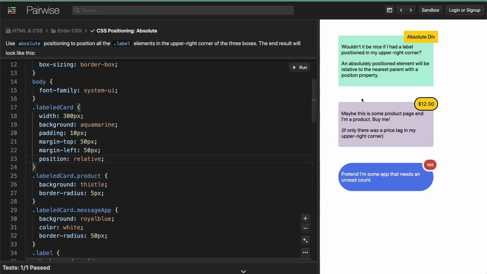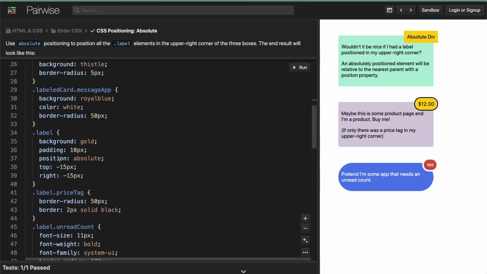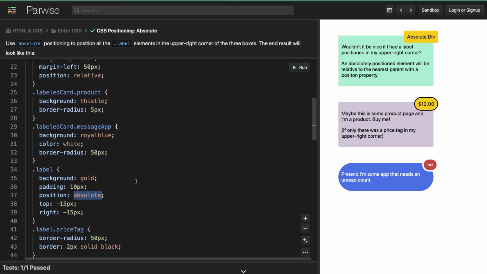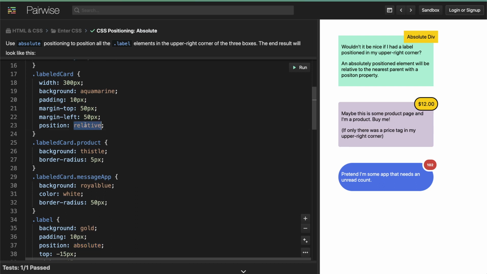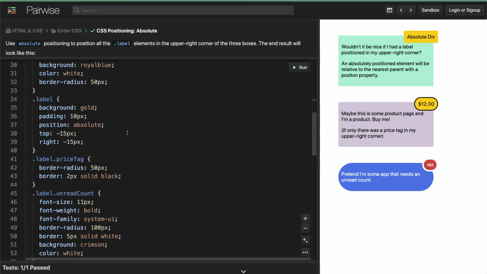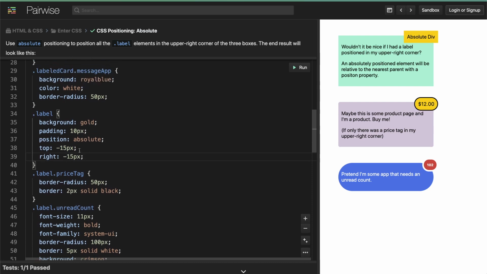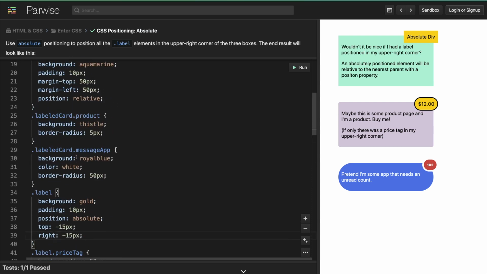And that's because when something is positioned absolutely, as in it has this line right here, position absolute, it's going to be positioned relative to the parent that has a position relative, or the window itself. You might not have a parent with position relative, in which case it'll just do what it was doing before, which is, if you look at this styling here, position absolute, top, and right. We're setting top and right.